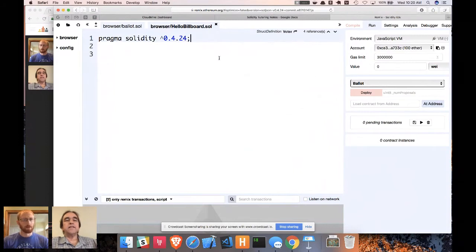And this pragma tells the network, or it's the Solidity compiler, what Solidity runtime we want to use, right? Exactly right. Well, that's a good question. I think it's telling the compiler which version to use. I think once it gets compiled, it's all down in opcodes, and the VM is just going to do what it does. So this is telling the compiler what version of the language to use.